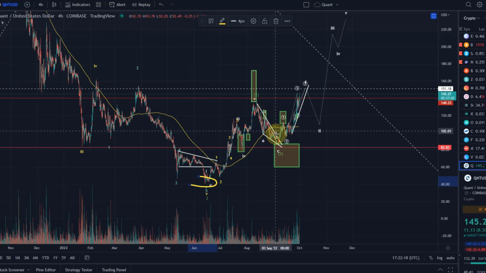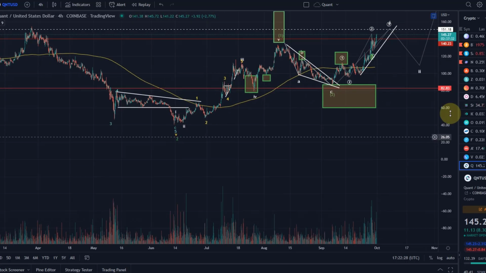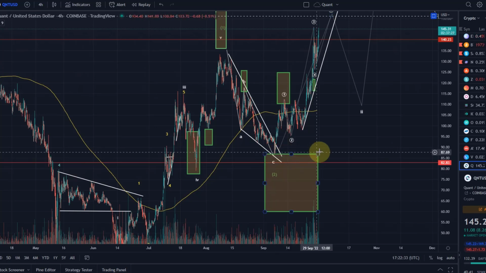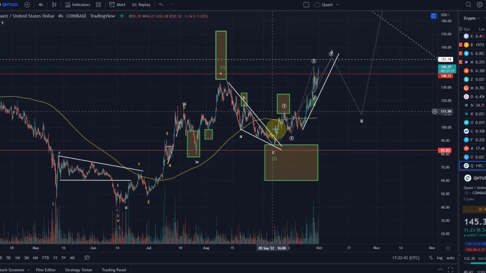We reversed down, then touched the target area here. Unfortunately, really only touched it. We didn't really go deeper into it. That would have been nice, a little bit more chance for accumulation, but anybody who wanted, of course, could accumulate in this target area, and usually we need to be ready that this thing can turn around as soon as it hits one of these reversal areas. And it did that.